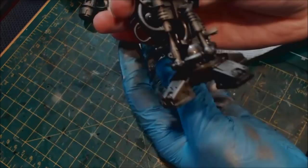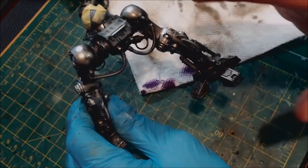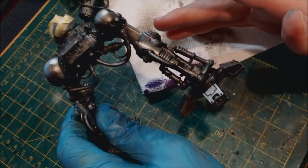Now, this is going to take a little while to dry because it is still an oil wash. And generally, you want to leave it for several hours at least. So this is a longer process than with, you know, your shade washes. But it adds such a wonderful hue, such wonderful, sort of, as I said, that smoky patina to your steel. I think it just really is a great way to go with it.